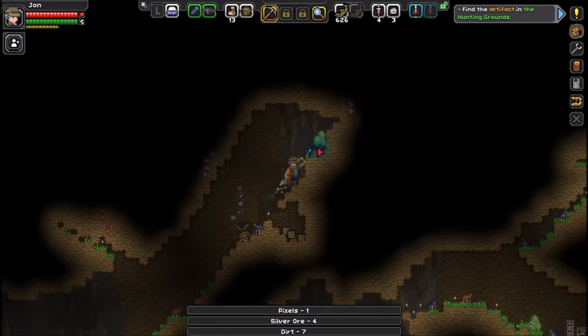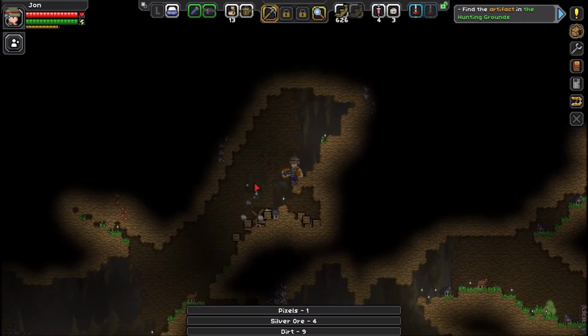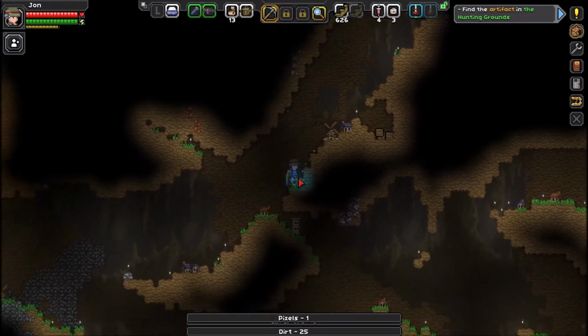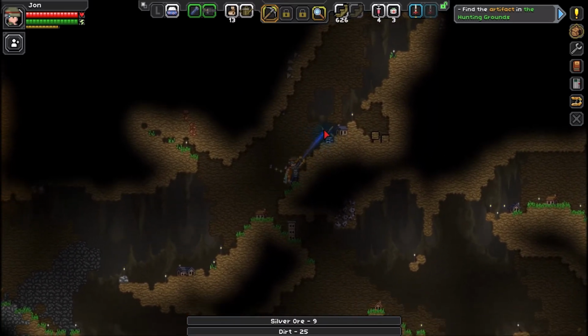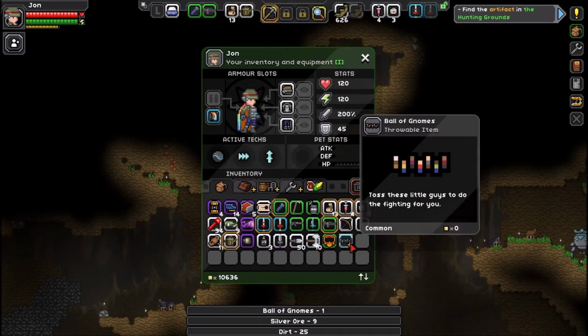They even have mini trees. Look at this, little tree. All I was doing was mining for some materials, and I found this. But if we break the building, we get the item called Ball of Gnomes.